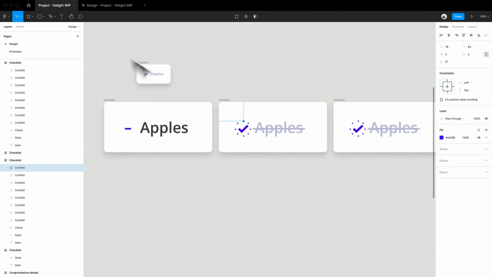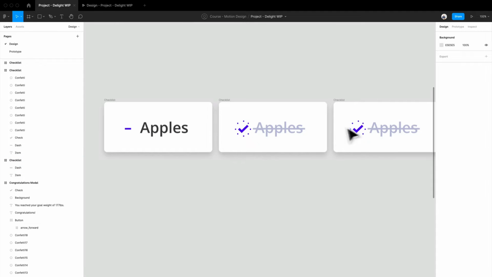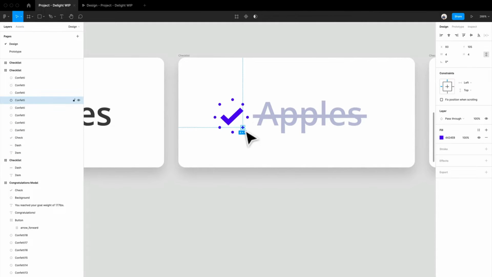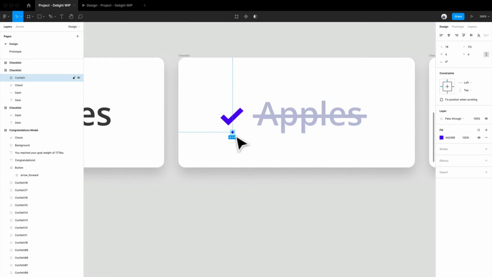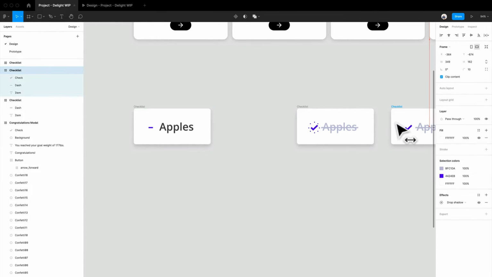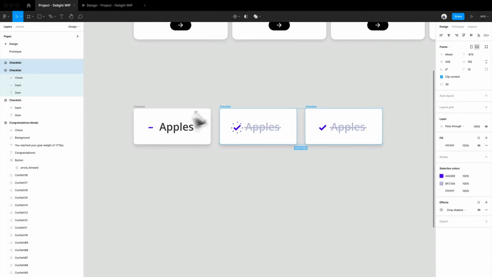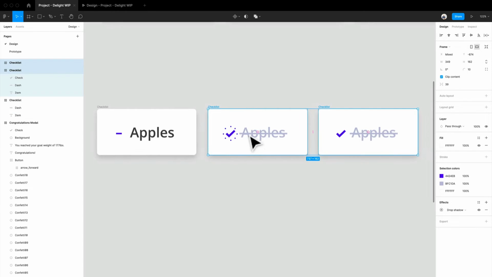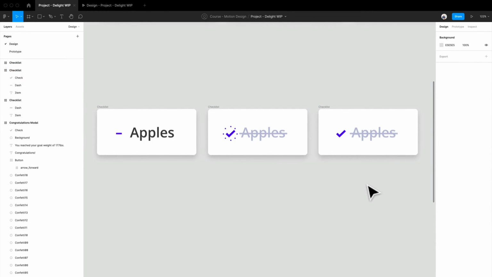Perfect. So in the next video, I'm really going to get into how we start linking these all together and creating those different screens. This one, we can just remove them for now. But this is generally what's supposed to happen. Oops, let me swap these. So it's supposed to click, boom, pop the confetti, confetti disappears, and then we have the check mark. And that's essentially the design that we're going to stick with for this checklist delightful micro interaction.